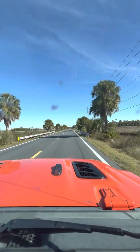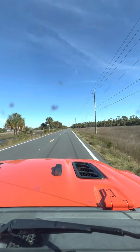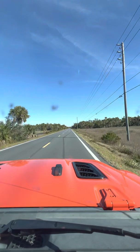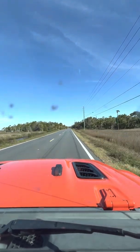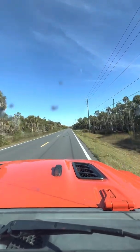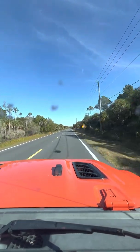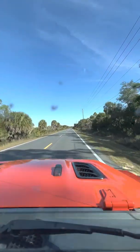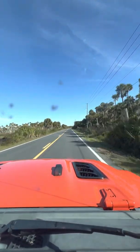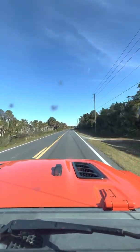Off to the left side of the truck is Centipede Bayou in the Gulf of Mexico. To the right of the truck is the Weeki Wachee Preserve, which is a protected wetlands area owned by Southwest Water Management System. Shoreline is the only road that leads to and from Hernando Beach. There's two entries. There's an entry from State Road 50 up to the north, and there's an entry onto Osowaw Boulevard on the south. Other than that, you can't get to Hernando Beach any other way except by boat.